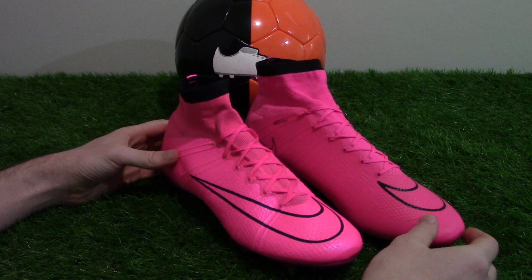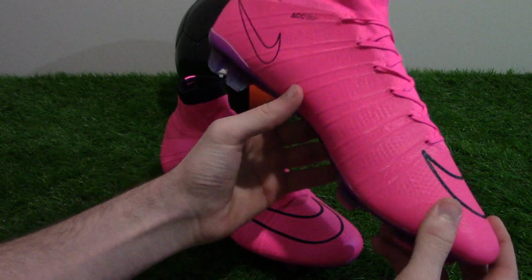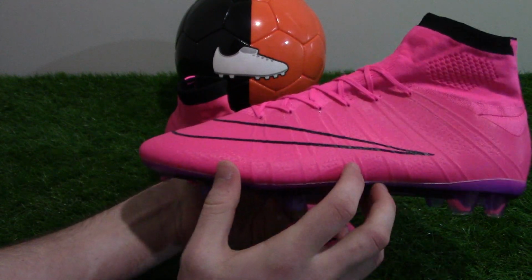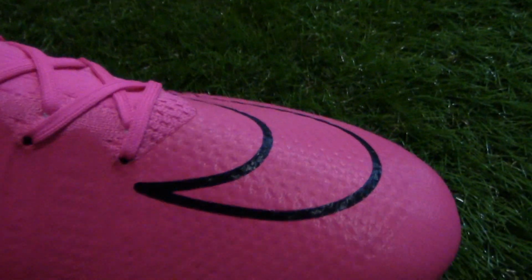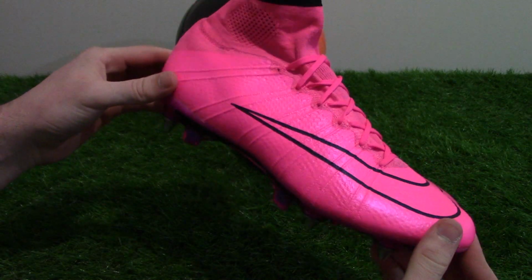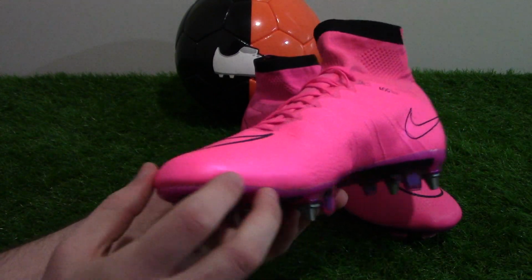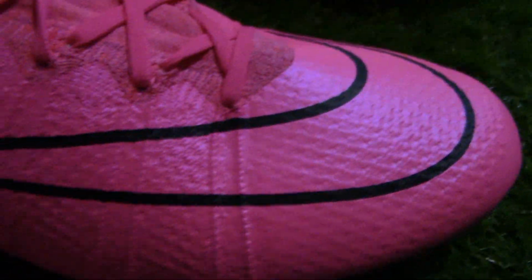Moving on to the upper, we have the replica. It's just one tone, it's just a matte finish. So there's no real shine to it, there's no shimmer. It's just a very basic pink colour. Moving on to the authentic Superfly, and we can see that it's got that nice metallic finish. It's glossy. So as it hits the light, you can see the colours pop out. It's almost got a little sparkle to it. If we bring it up close to the camera there.